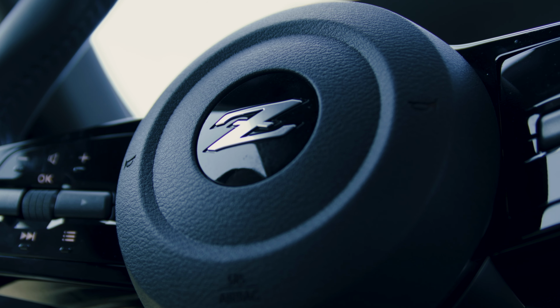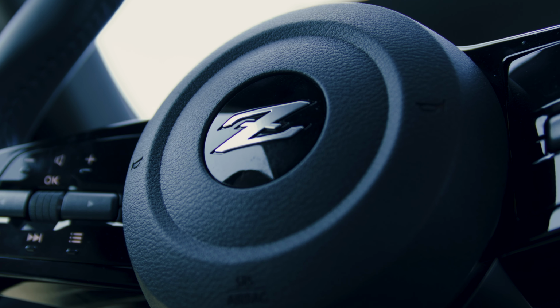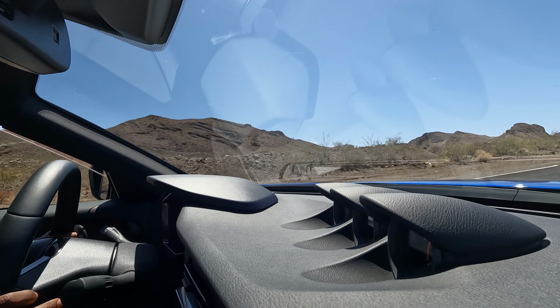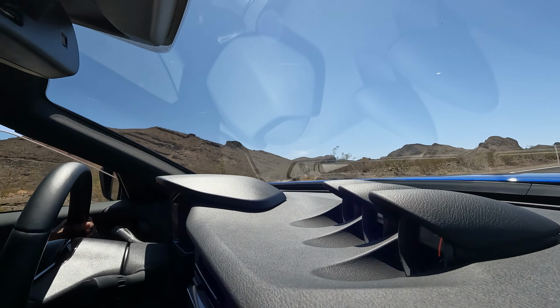But yeah, it's really incredible. The fit and finish is very nice. The steering wheel, I fell in love with the steering wheel. I know that sounds weird, but at 3 and 9 it has a perfect thickness to it. They talked in the presentation about how it's actually more similar to the GTR steering wheel in thickness. There are a lot of really nice touches. All the buttons feel good.